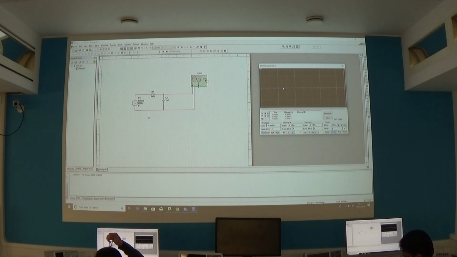But this circuit we've just built, effectively what we put in we get out. What a useless circuit. But remember on the board there that I showed you, if you put low frequency in, what happens? You get out what you put in. If you put high frequency in, what happens from that graph on the board?